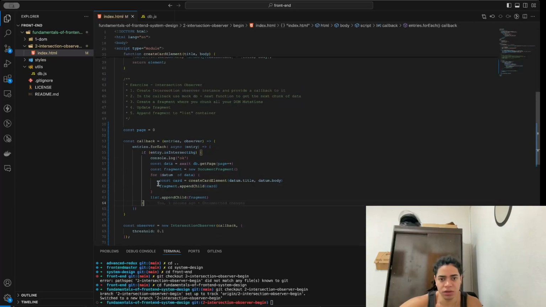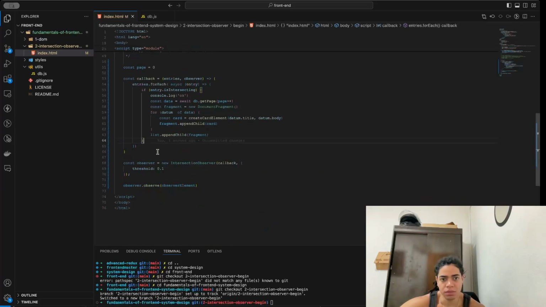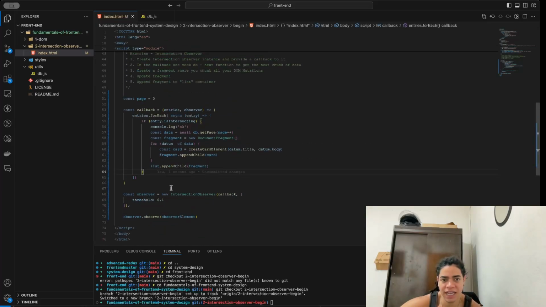It's not only that I am appending that properly, but the problem is that I am observing an element. I create my observer here so that the viewport will now act as the intersection for this particular element.